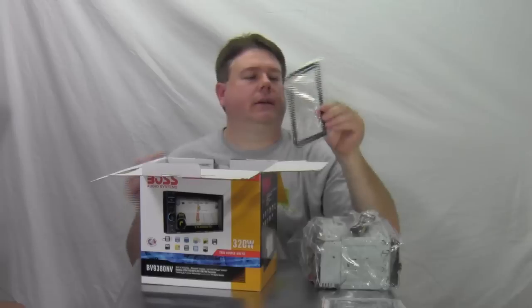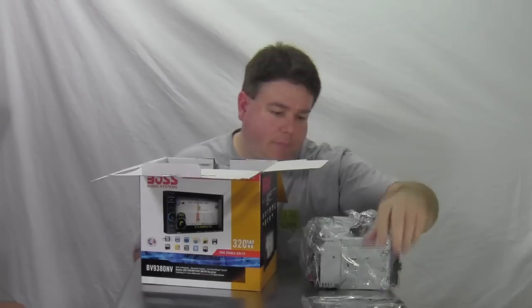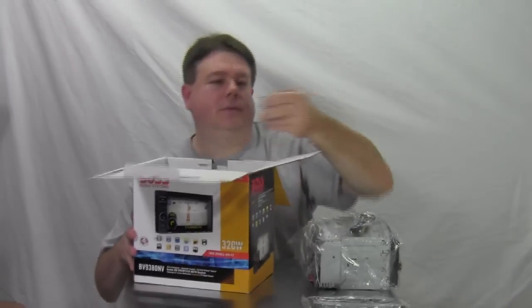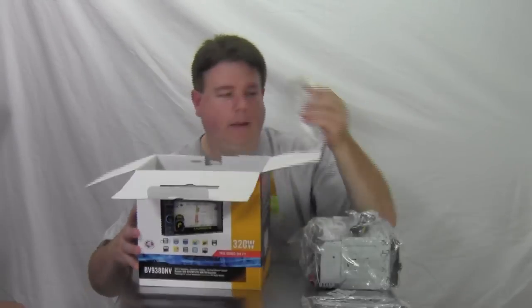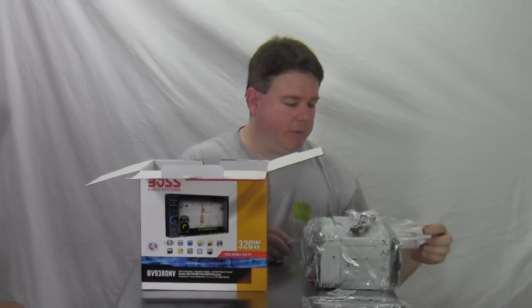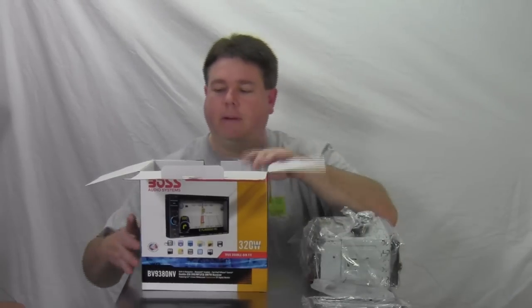And we got two separate trim rings for the front of the face. I think it's got a lot of stuff in here. Goodies. A silica bag, don't eat these. We got CD keys, two of those. It actually comes with a cage, which is one of the few radios that have a cage to come with it.